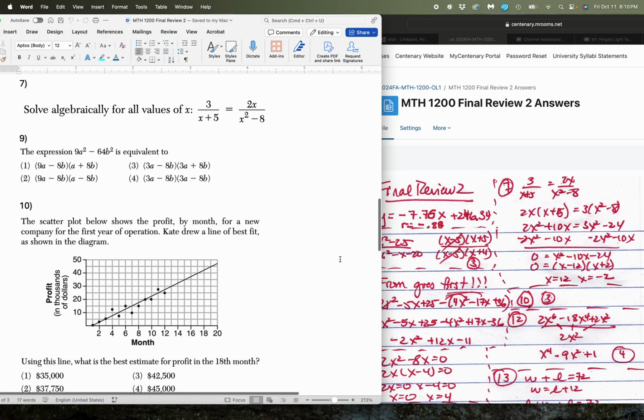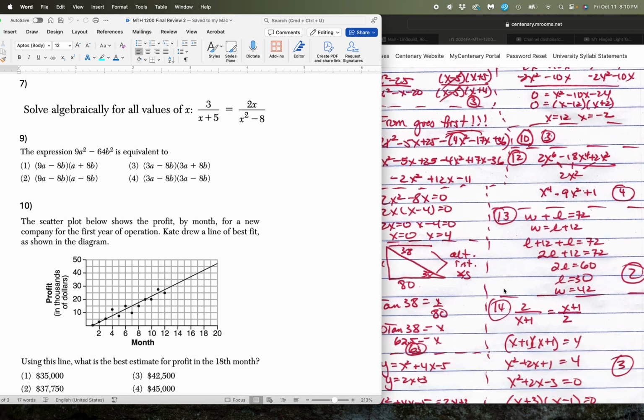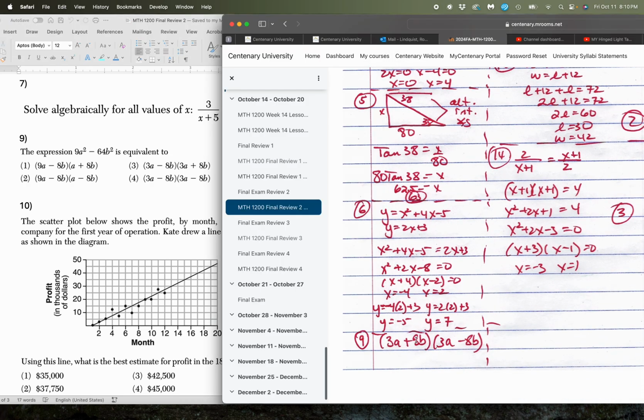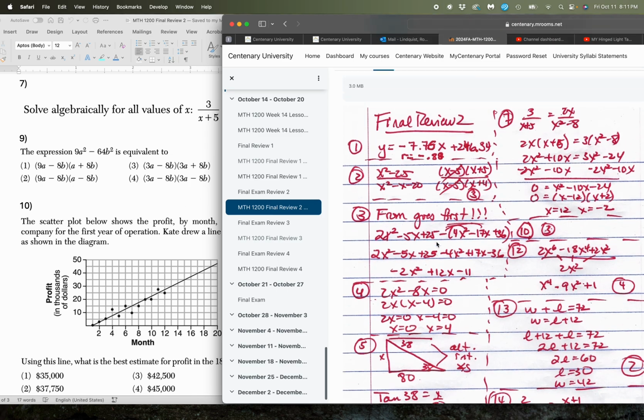Next up, number 9. We're going to go back down here. We skipped 8 for some reason. Number 9 is right here. We're dealing with the difference of two perfect squares. So it's 3a and 3a, and then 8b and 8b, and one's a plus and one's a minus, so that you add up to 0 ab's in the middle. Check it out. Let's multiply back. 3a times 3a is 9a squared. 3a times negative 8b is negative 24ab. 3a times 8b is positive 24ab. That adds up to nothing, which is why there's no term in the middle. And 8b times negative 8b is negative 64b squared. That is choice 3.